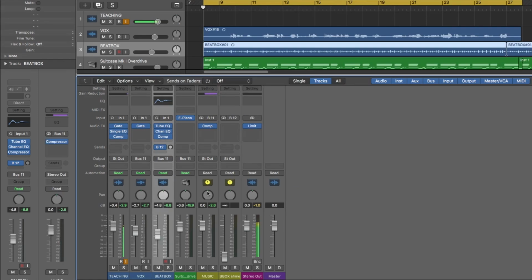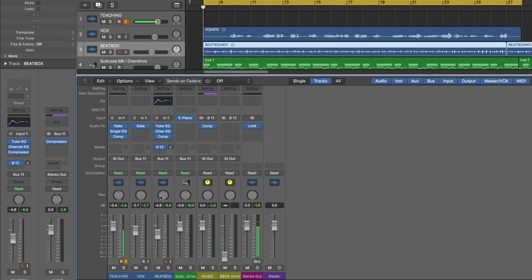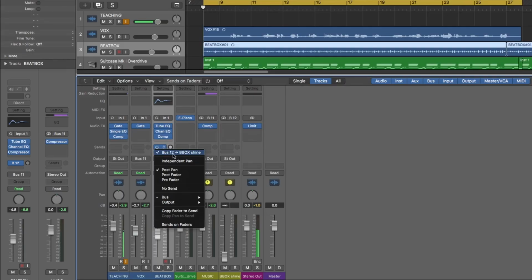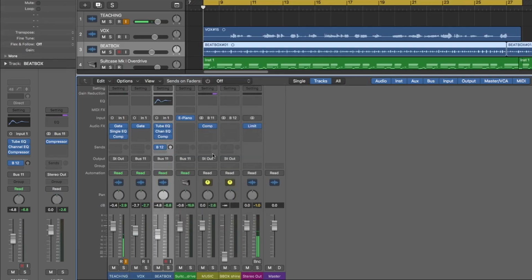If I do it that way, where I first created my aux channel, and on that aux channel, I decided what will be the input, which I decided, yes, that will be bass 12. Then I go back to what I want to send. What do I want to send to bass 12? And I was able to choose where I'm sending it, bass 12. It seems long-winded, but I hope you understand what I mean, that it's good to know what is going on in the background of your routing.